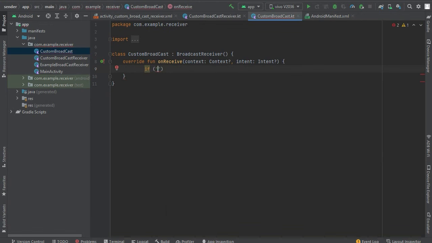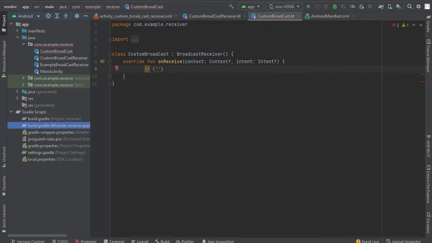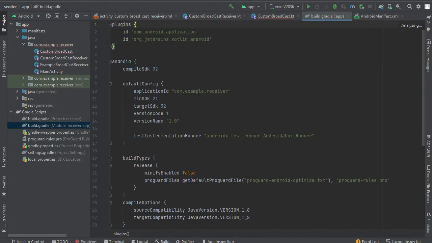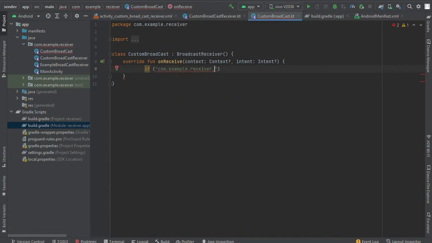Give here a value which you want to access there. So for that you should give a package name, direction, or here dot example action.